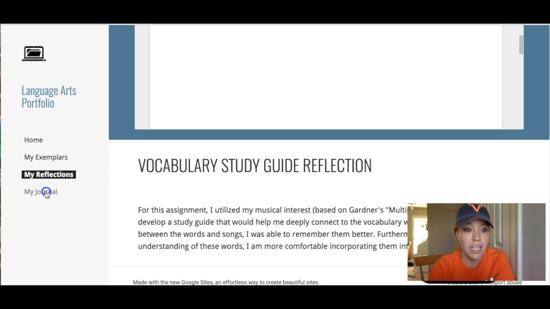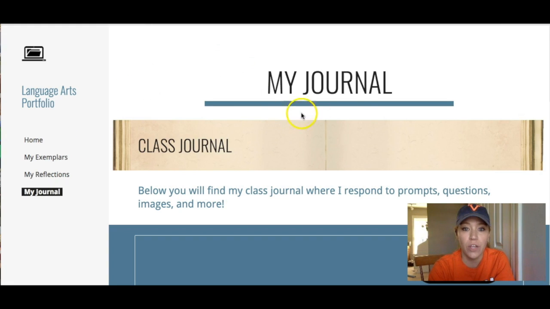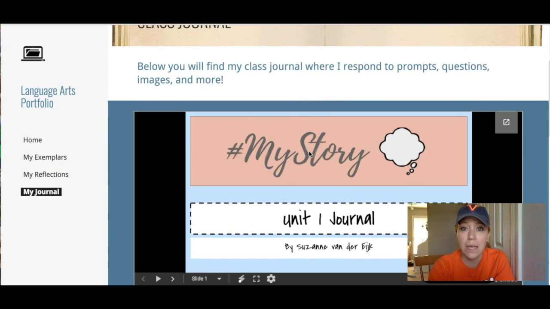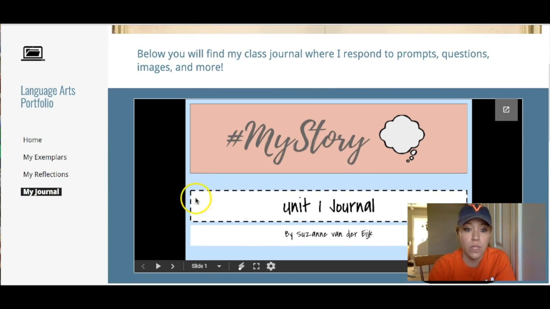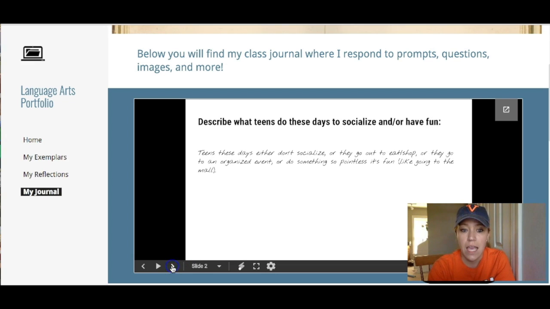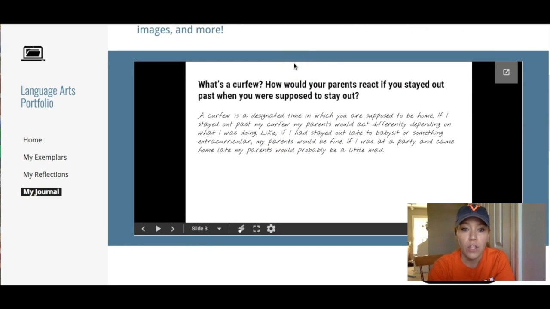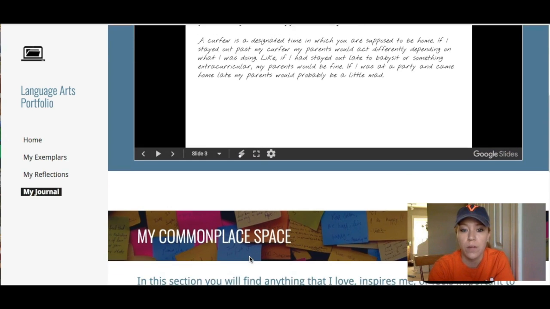The last section in your portfolio will be your class journal, and your teacher might set this up in different ways. So for my students, one thing I love to do is have them complete it in a Google Doc or Slides and answer questions. That way they're working in their Google Drive, but their responses can also show up in their portfolio. You can also make it so that only you and your teacher can see this. Your journal doesn't have to be public to your peers if you don't want it to be.